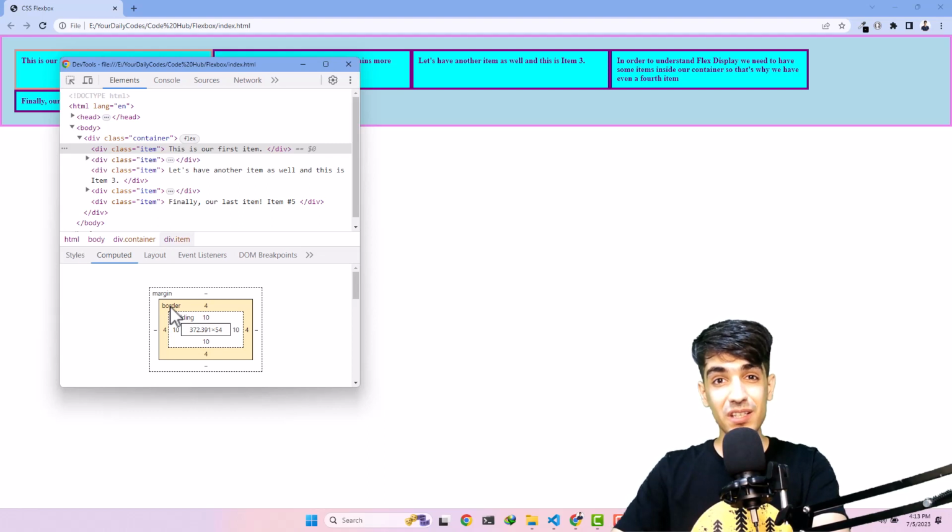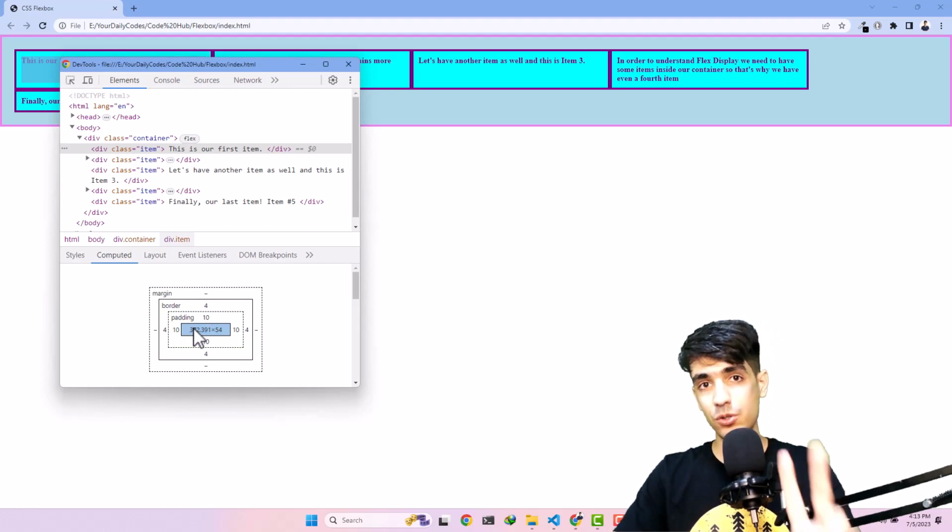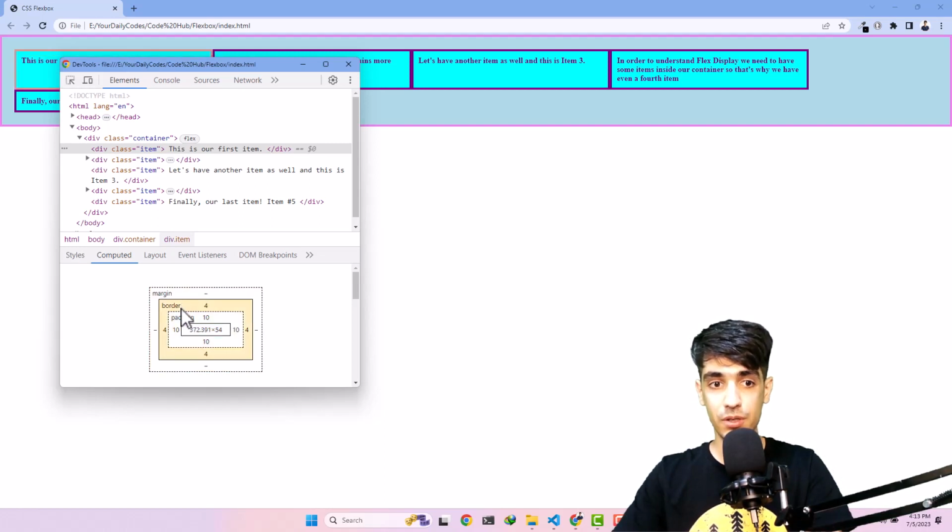But if we set the box sizing to border box, because box sizing is a CSS property that has two values. One is content box, which is the default value, and the second one is border box. Well, the default value is content box, so that's why when we assign padding and border, it causes the element to grow bigger.